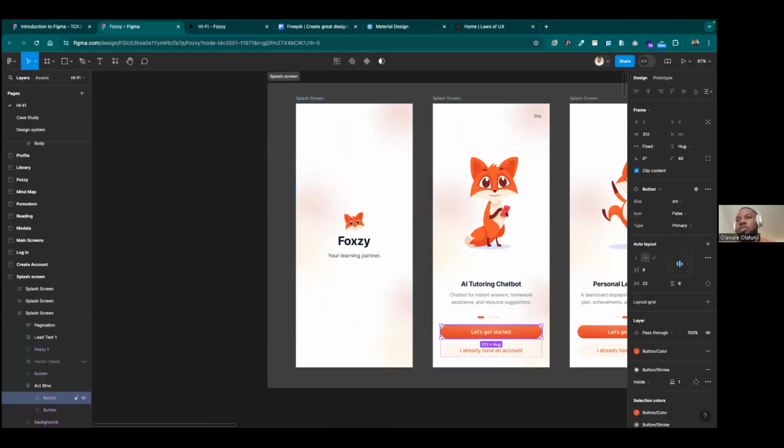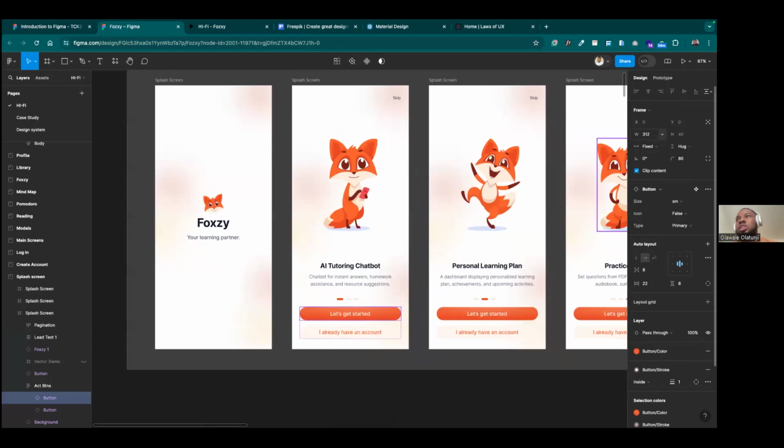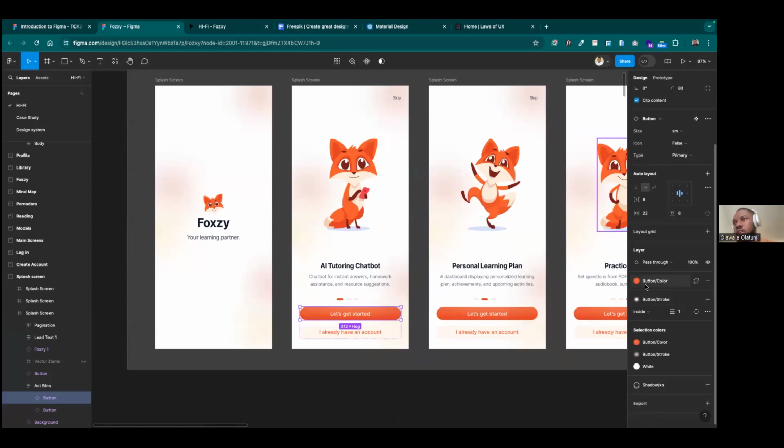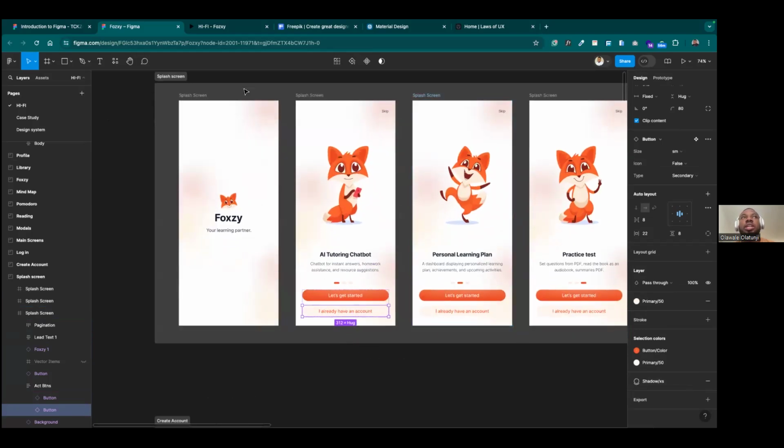Also, if you come to this section now, you can see most of the things I told you. This was where I set the width of this button, the height, and these are some auto layout settings. I don't want to show you auto layout. This is where I set the color, the stroke, and the shadow. I'll take you through the anatomy of some of these components, the buttons and everything like that, much later, but I just wanted to show you that.